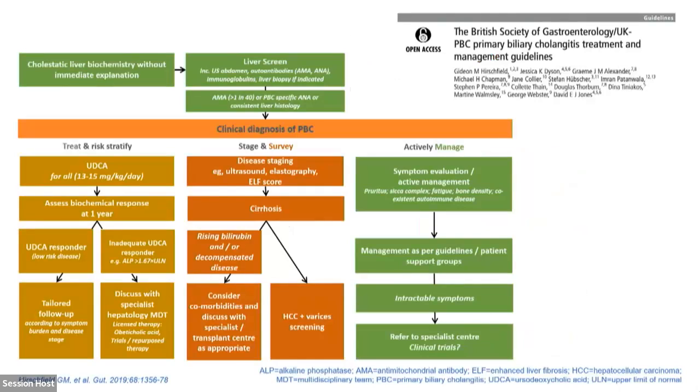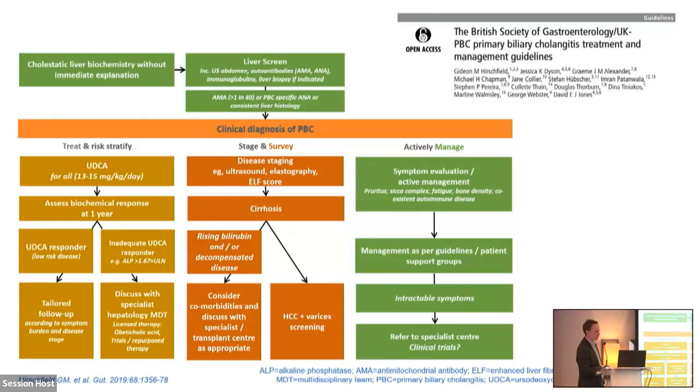Okay, so this is the care pathway, and we'll walk our way through this again. Remember, if anything is confusing, just put up your hands and we'll linger on it for a little bit longer. We touched on this yesterday, but just to rehearse it, the first thing we have to do is make this diagnosis of PBC. And that diagnosis, as we talked about yesterday, is broadly speaking based on abnormal liver blood tests, presence of anti-mitochondrial antibody, and in some people, a liver biopsy.